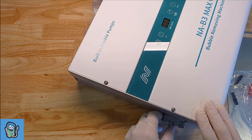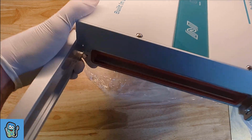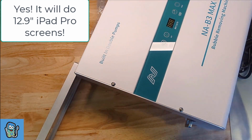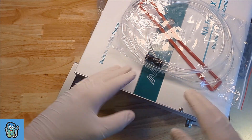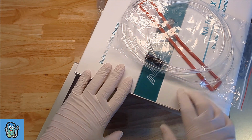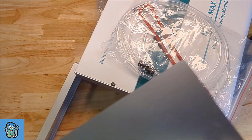So getting a closer view of the opening, you do have the opening here, which is large enough for tablets, as we mentioned, and you do notice the seal there. So it was nice of them to include in the packaging an extra seal, because as you will know, if you're starting to do refurbishing, or if you have done refurbishing and trying to get back into it, if you do have a leak with a debubble machine, the first thing that will cause the leak is the actual gasket or seal.